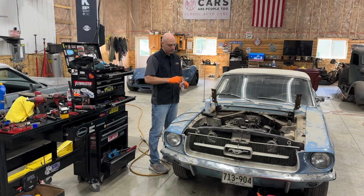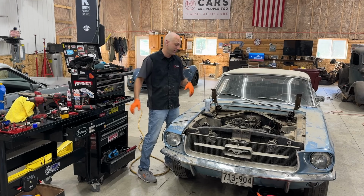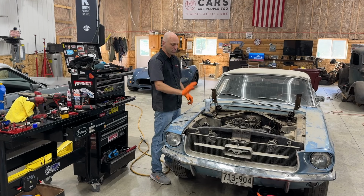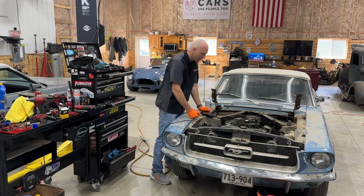By the way, this is the battery out of Ella. I swapped the cables back and, you know, I ain't got time for that. Let's just, okay, this battery is brand new. So let's just use Ella's battery. She won't mind. She's still waiting.